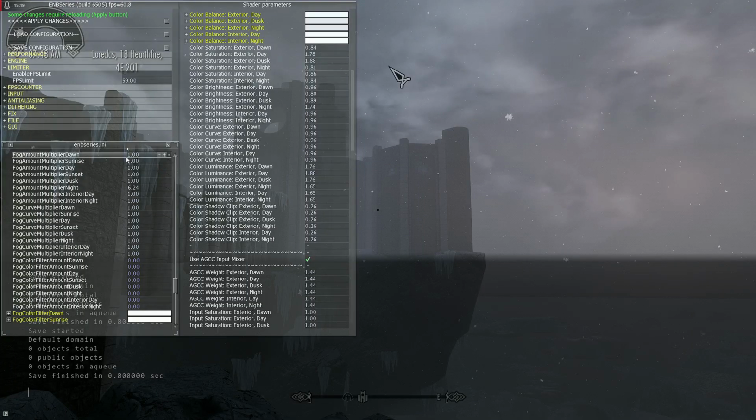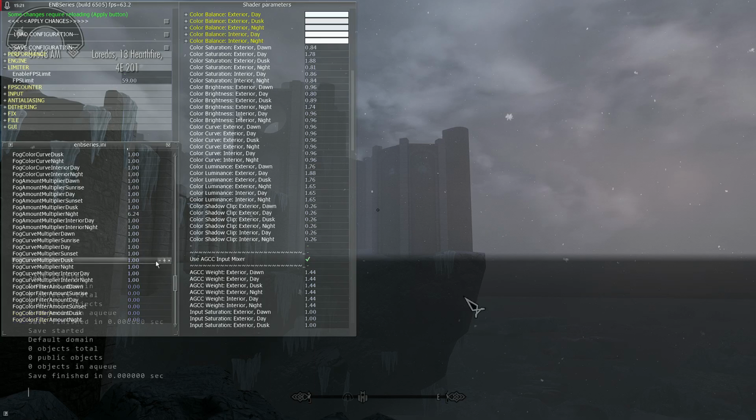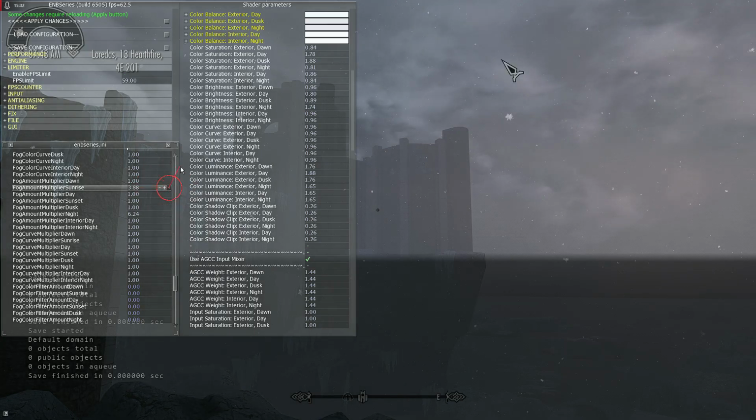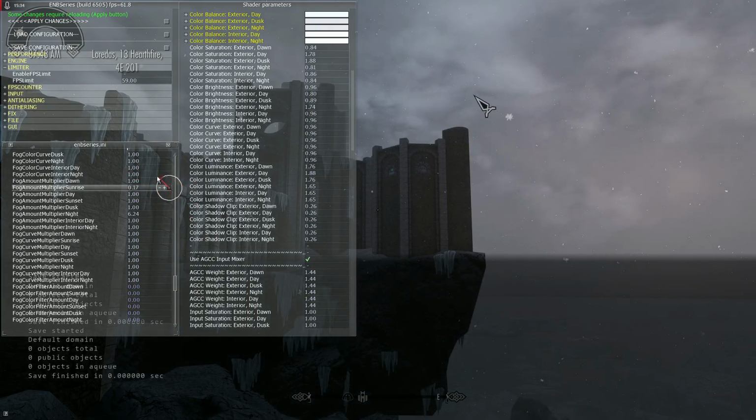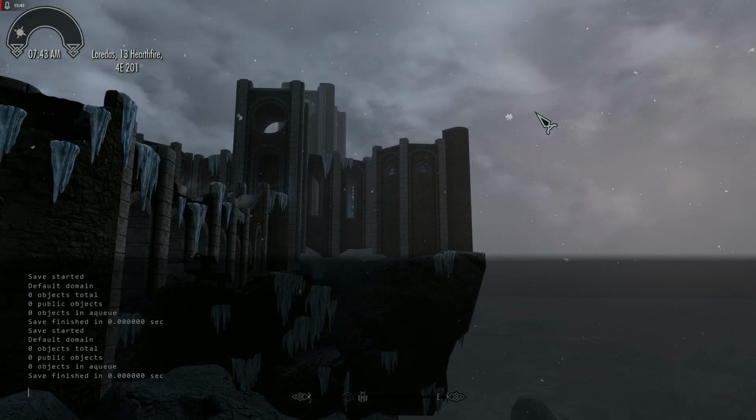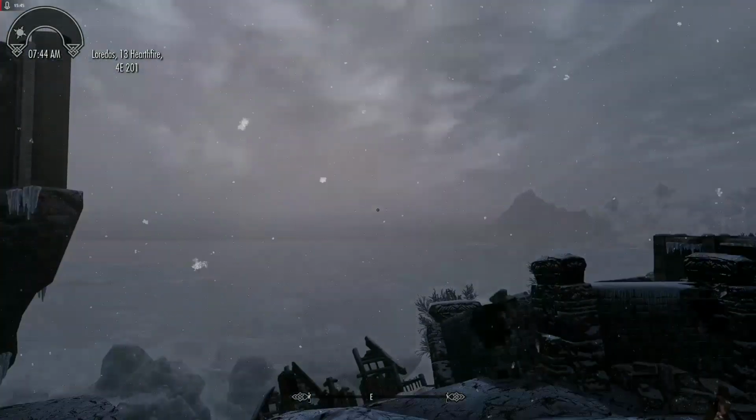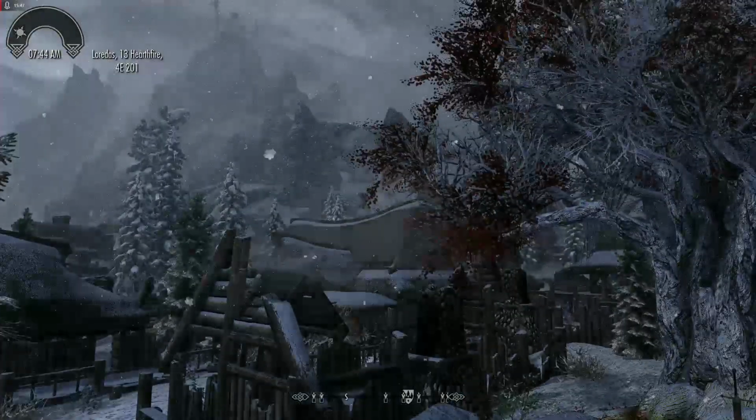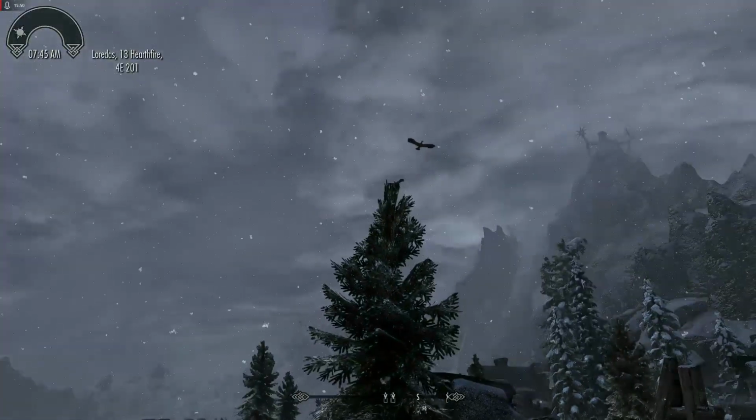It's not working. If something's not working, just try a different multiplier. Like, it might be sunrise instead of dawn. Yeah, there it is. So you can see you can thicken the fog or reduce the fog, and it increases or decreases your visibility. Pretty neat, in my opinion. So you can actually turn the fog off almost. There's no fog, and visibility is great, right?